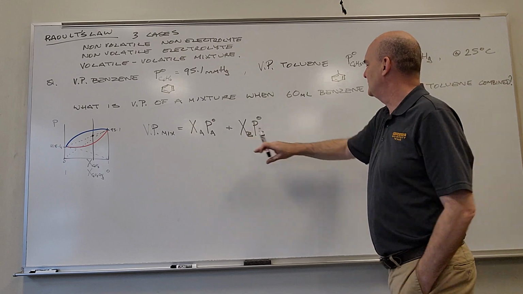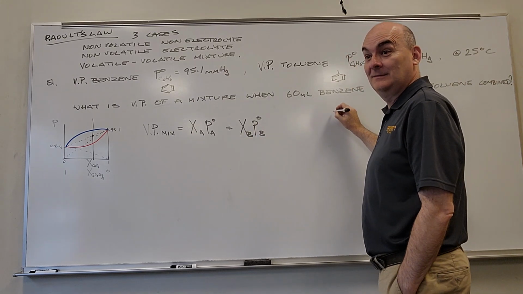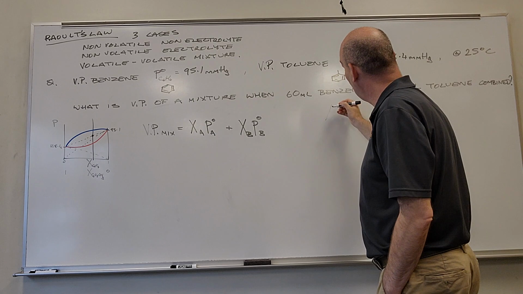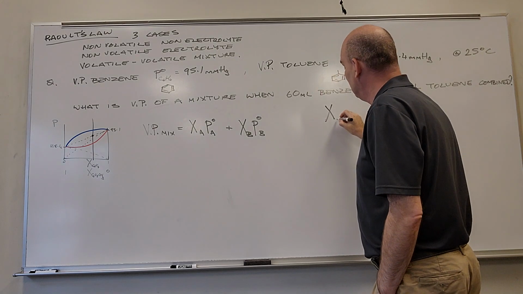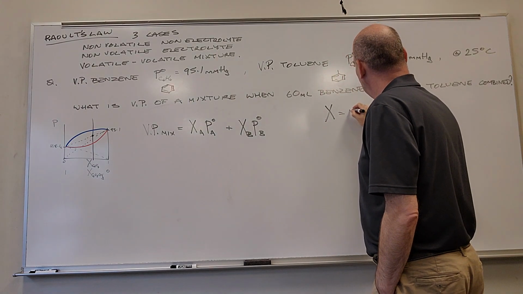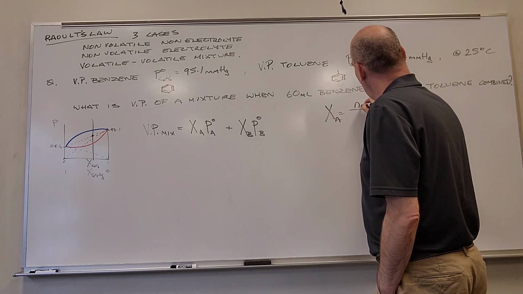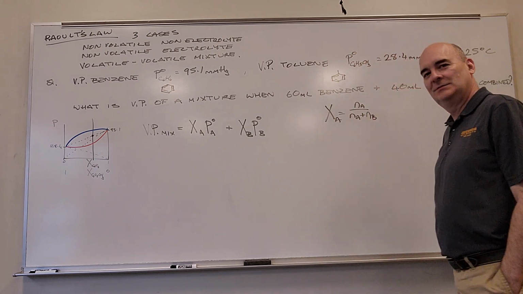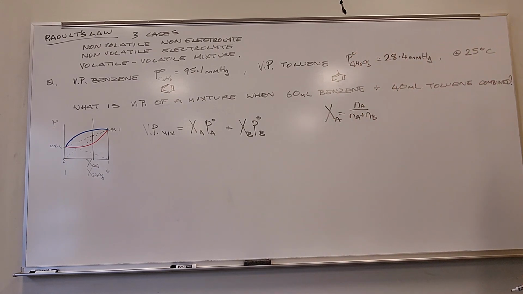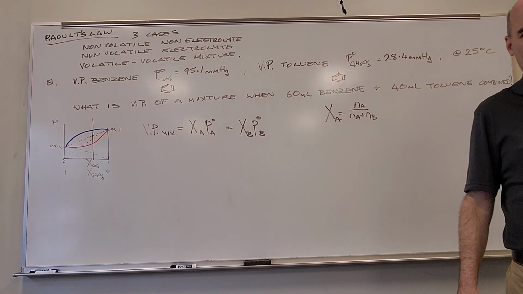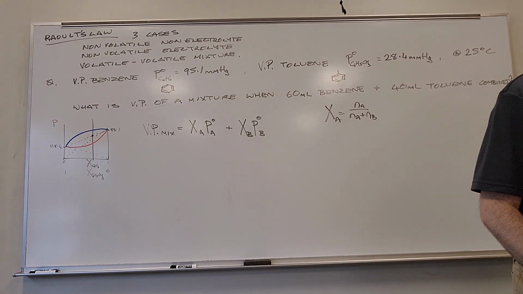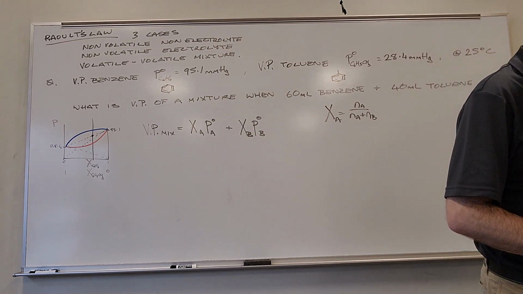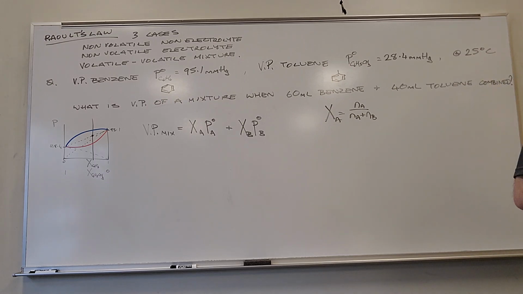All right, how do we find X? It's not really an X, it's a chi, it's a mole fraction, it looks like an X. X of A is the number of moles of A divided by the total number of moles. Okay? Do you have enough information in the question to answer that? We'll just need a periodic table, but yeah. You would need the formula mass of carbon and the formula mass of hydrogen.